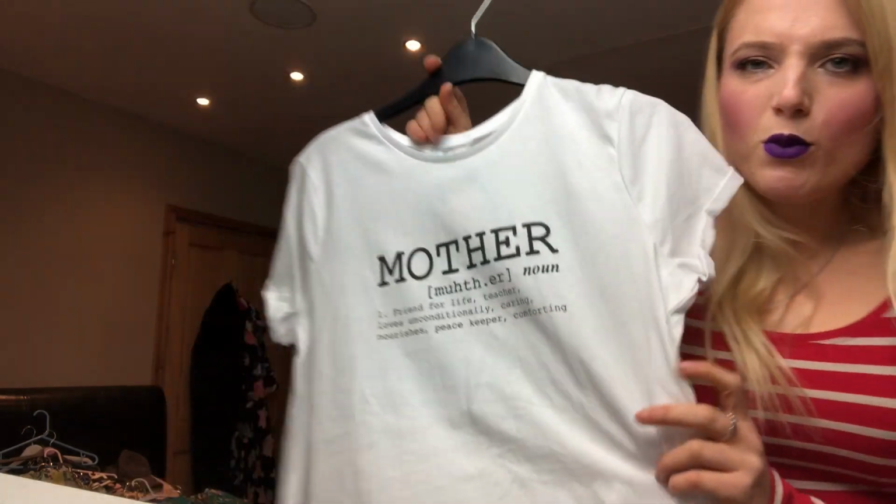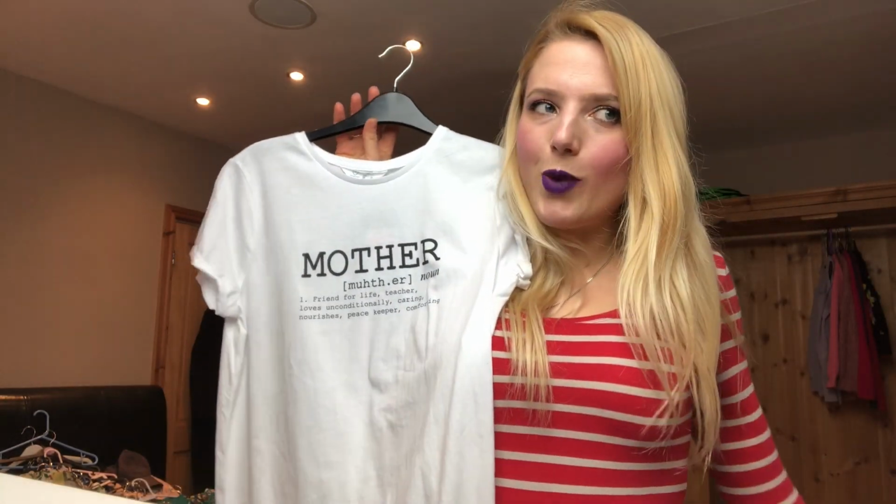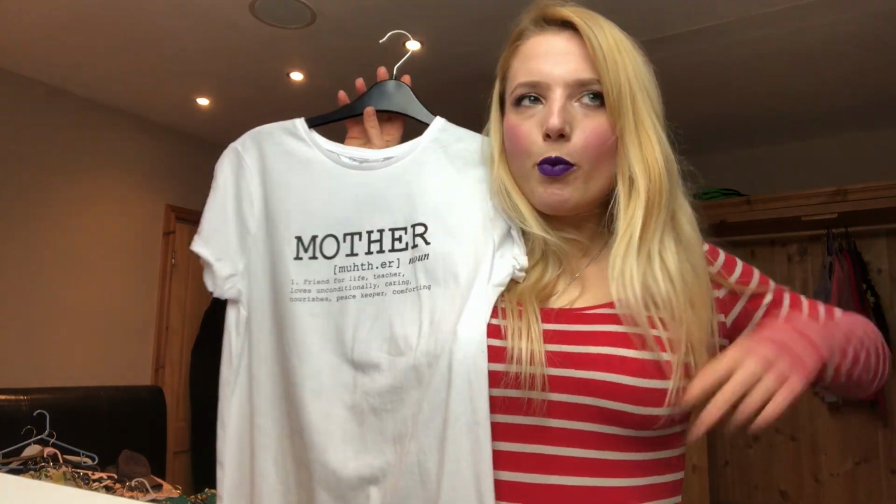The only reason why I haven't worn this is because I'm freezing cold, basically. I haven't had an opportunity to wear this yet, to the point where you can read it and see what it says. So I could put a long sleeve top underneath this, put some jeans on and some cool chunky Dr. Martin types of vibes. But am I too old for that though? I'm 32 years old. I don't know.